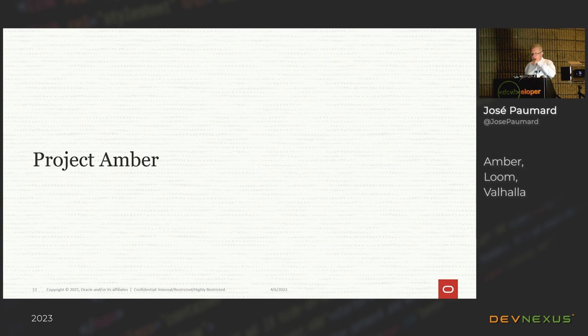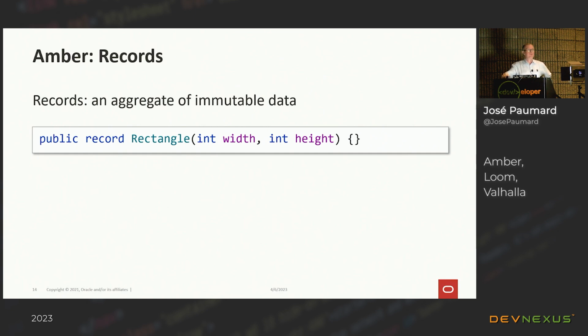So first, Project Amber. The first thing that you may have heard about is records. Has anybody already played with records? Okay. Almost everyone. So you already know records well, right? Are there people that do not know records at all? Okay, still a few. So we are going to go through the details of records.